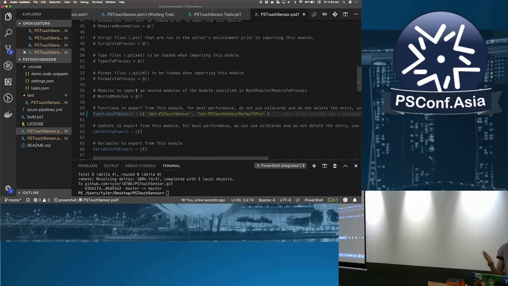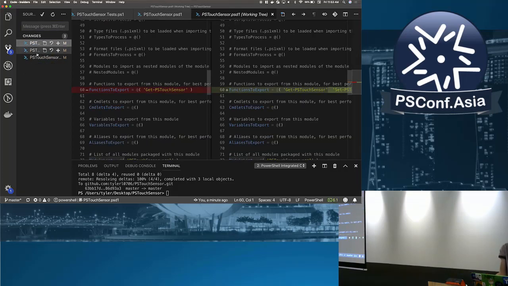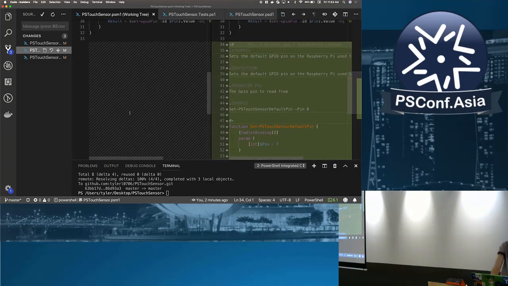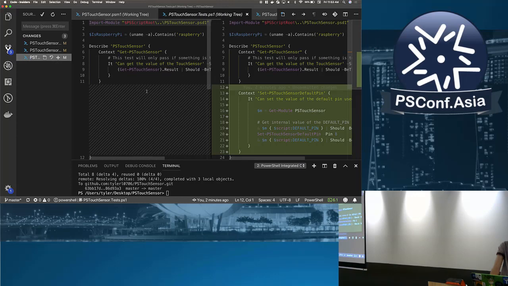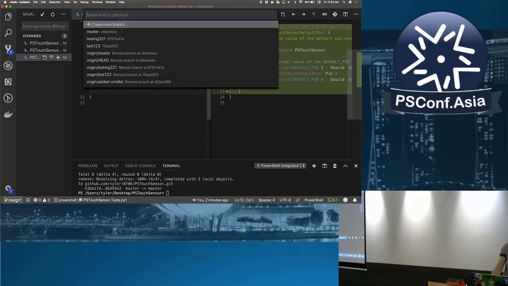So now I've made all my changes locally. In VS Code, I can review my changes here, which is really handy if you've not messed around with this. So I can see that I added all this code to this simple stuff. And so now I want to make a pull request. So let me go ahead and create a new branch, and I can do that in VS Code as well, with here.